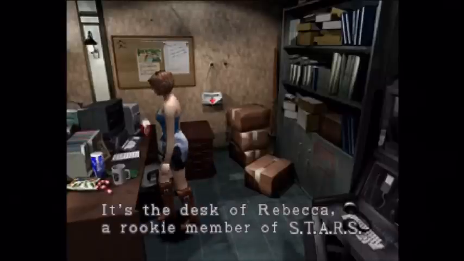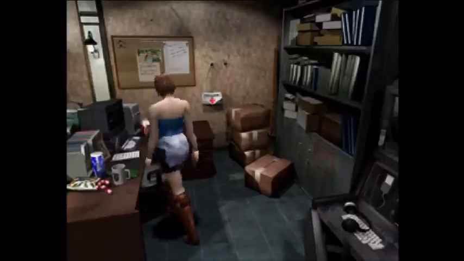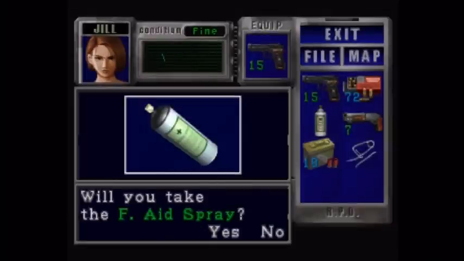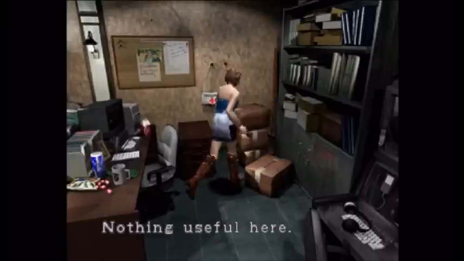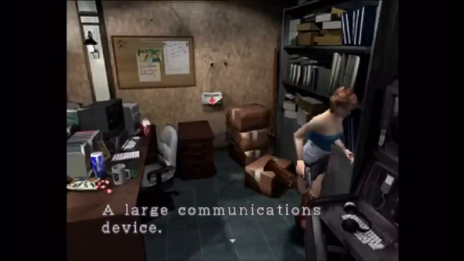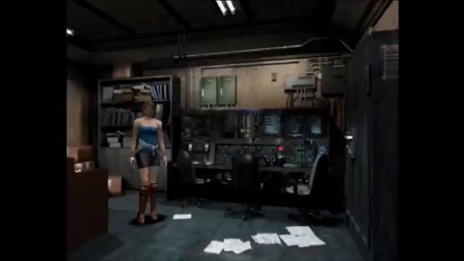The desk of Rebecca, a rookie member of Stars. You like the little Stars coffee mug over here? Oh, hey, look at that. Sure. A box of files from past cases, nothing useful. Communications device, but it's out of commission. I cannot send messages. Can I still receive messages?